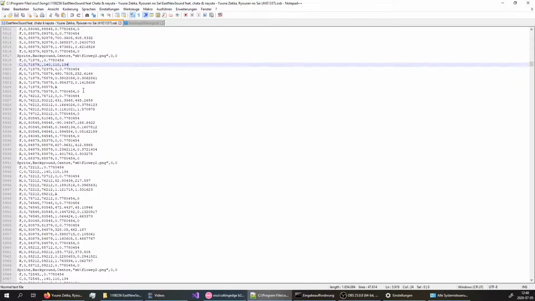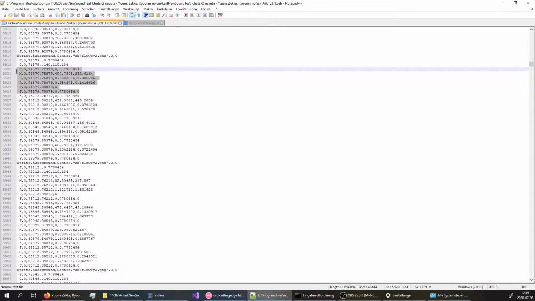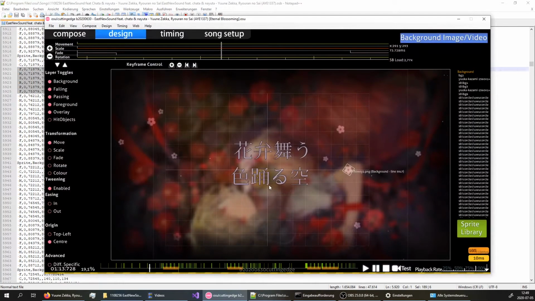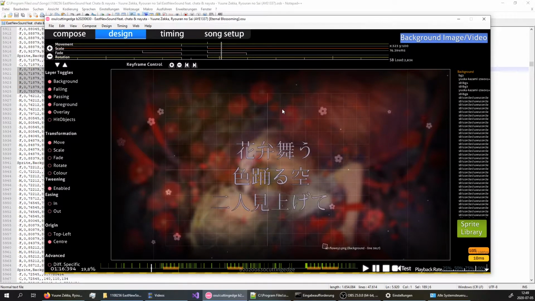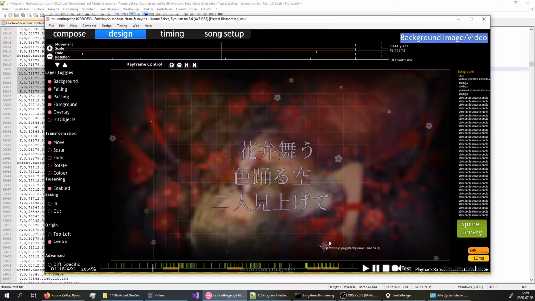Okay. Storybrew particles effect spotted. Basically, this sprite fades in and out and then moves around. So are these falling sprites, I think. Yeah, now it reappears here.